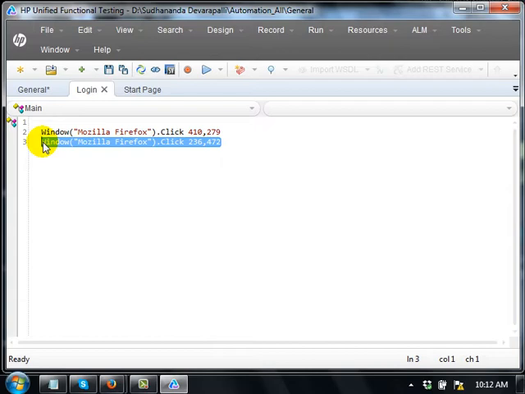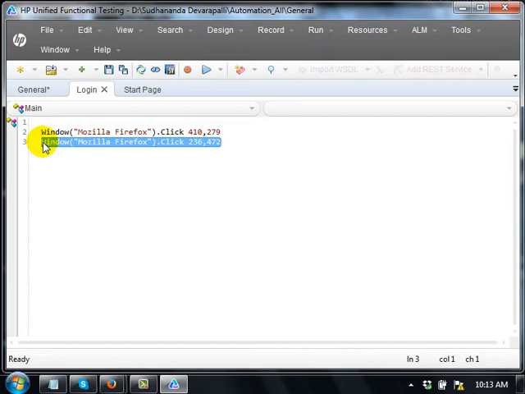When the object is not being recognized, what happens is you will not be able to generate the script on that, because you will not be able to add the object to the repository. At the same time, you will not be able to write descriptive programming on that, because you cannot fetch any of the properties of that object. Even in descriptive programming, you must define what class it is, and you must define some properties to identify it. It is again the regular identification mechanism it uses.